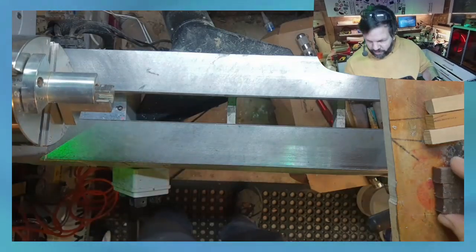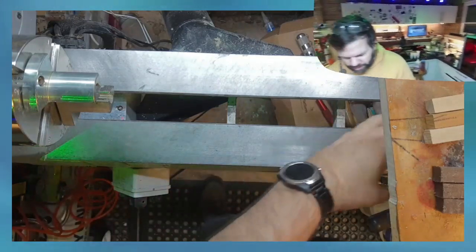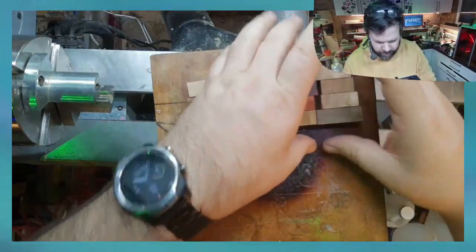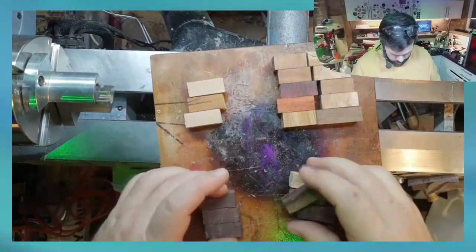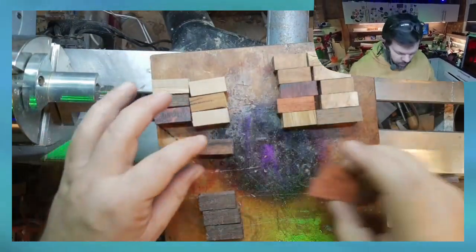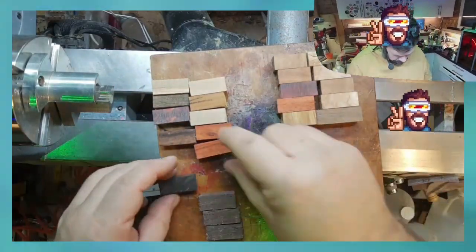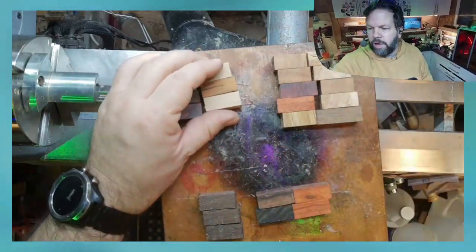That is completely true. Right, how many of these have I got that I can drill? So how many have I got that I can turn straight away? I've got 10 there that are actually drilled, ready for turning. Oh, we've not got any Padauk. Padauk's always a nice one. And that ebony one, definitely want to get that out. So we'll pull those into the definitely want to get drilled out right now pile.